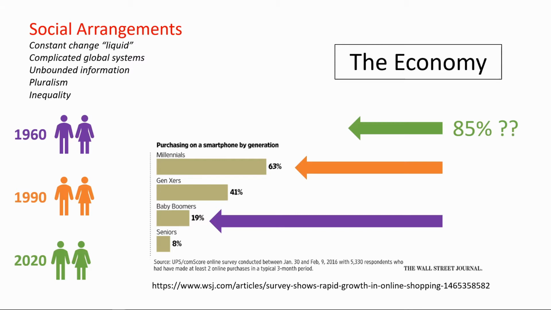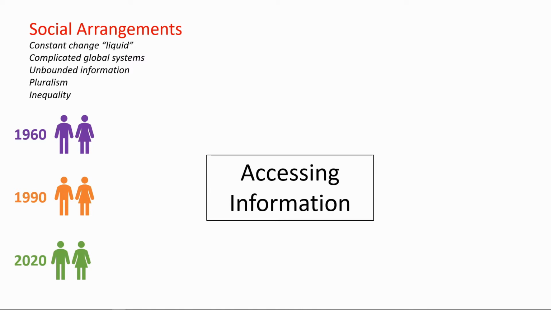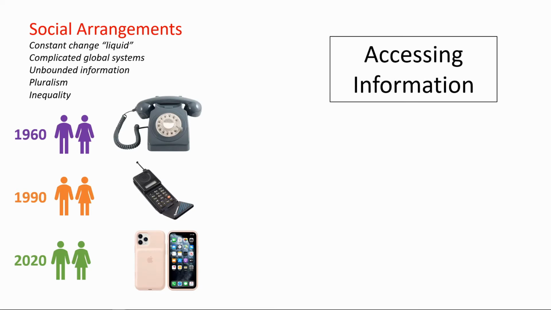Now, this actually suggests a topic that we have to consider because it's so central to late modern society discussions: access to information. The formative realities of information access for the generations is central to our understanding of generational differences. The 1960 kids grew up with a rotary dial landline telephone. When we needed, and yes, I am one of them, when we needed to contact our parents from school, we had to find a payphone.